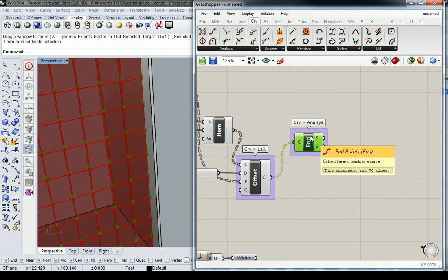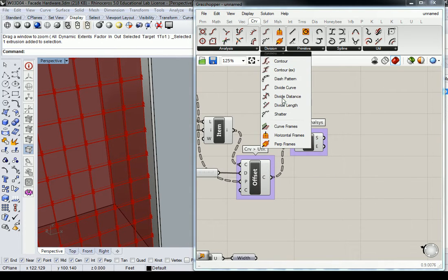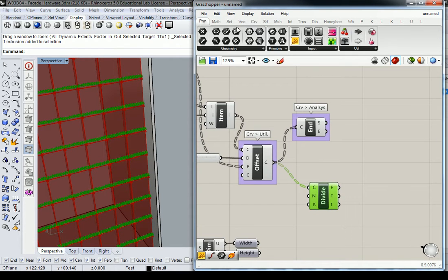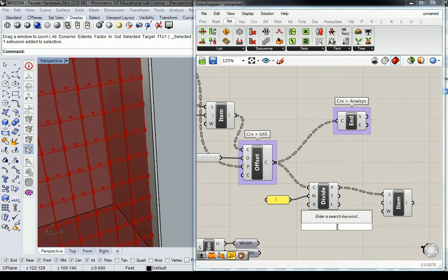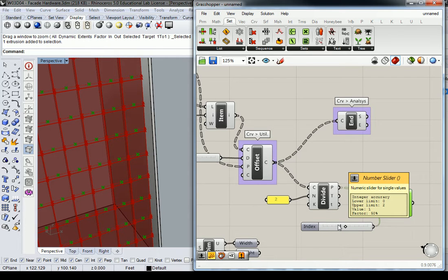And what I'm going to do now is find the center point of this. So I need to divide that curve as well. So I'm going to go to division and divide curve. I'll plug that in here, and you're going to divide it by 2 subdivisions. Okay. And then you'll have to use list item to grab that particular point. So set list item point, and then a slider from 0 to 3, 0 to 2 actually. So not that one. It's going to be obviously number 1.